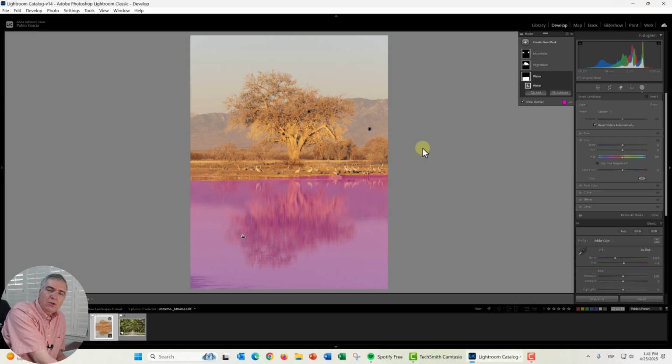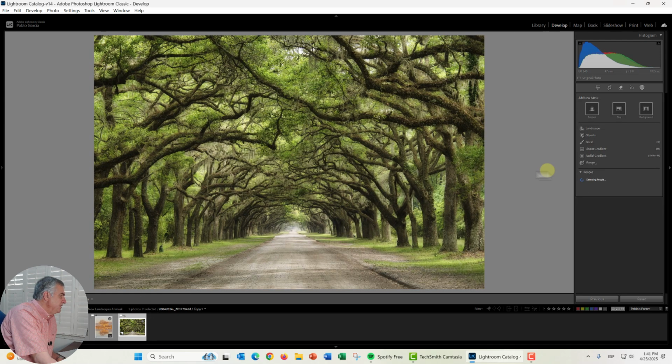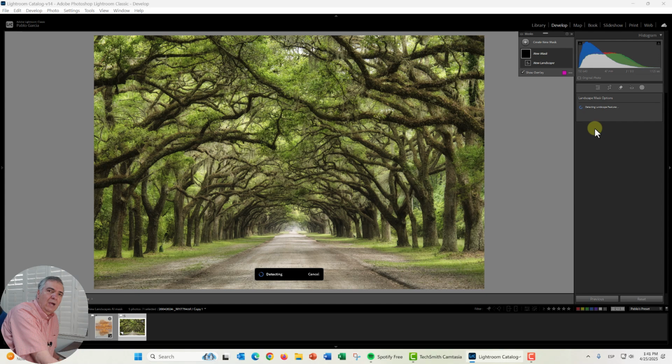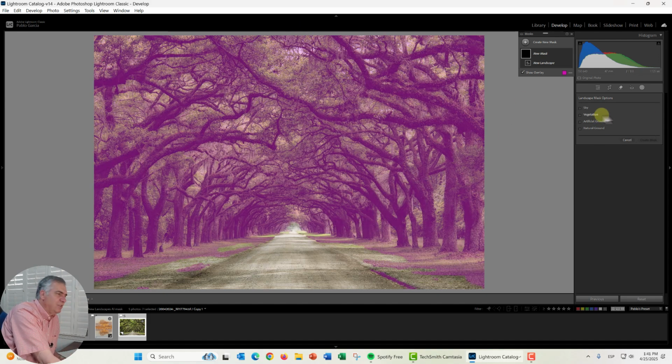Let's put this new capability to use. So I had this image with a lot of trees on a path, and what I want to do to this image is to give it some depth. So let's select landscape and see what the new landscape AI mask does. And it selected 4 elements: a sky, which is actually not a very good selection because it selected a portion where there is no sky, and the little bit of sky that is in this image is actually on the top center right with a few clouds that show between the leaves. So that mask wasn't very good.